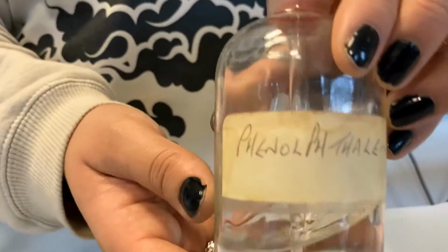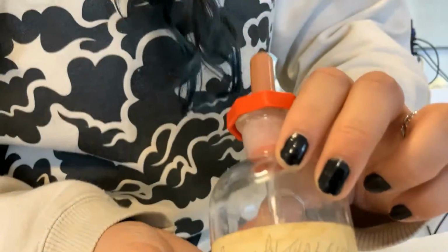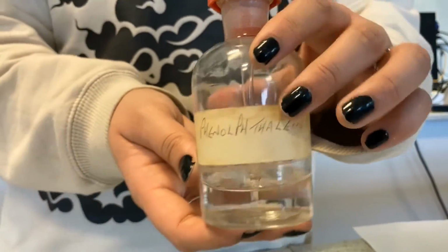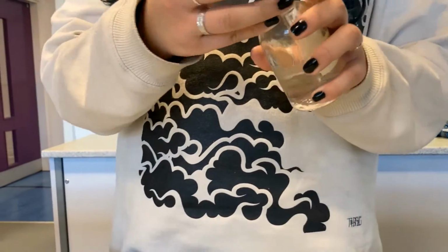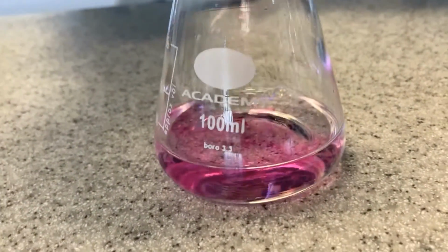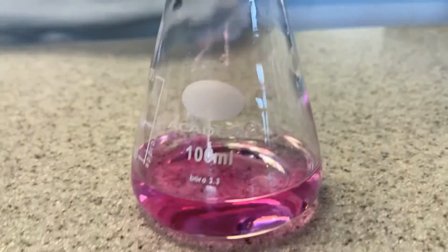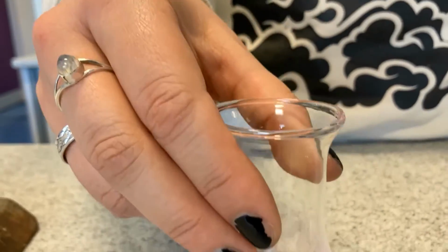Well, we have this beautiful substance called phenolphthalein. Ten merits if you can remember how to spell it for the rest of your life. Okay, so this is an indicator. We're just going to add a few drops. We don't need a lot. So you can see in an alkali, it is pink.